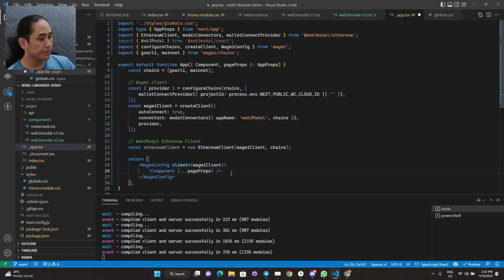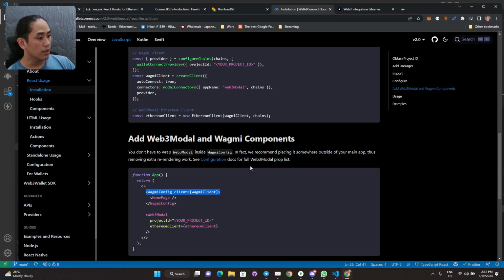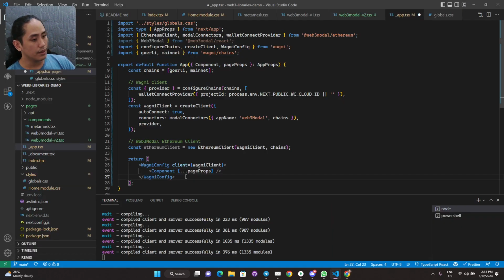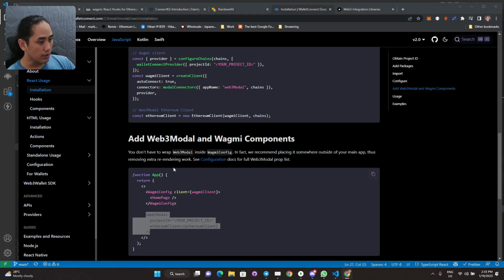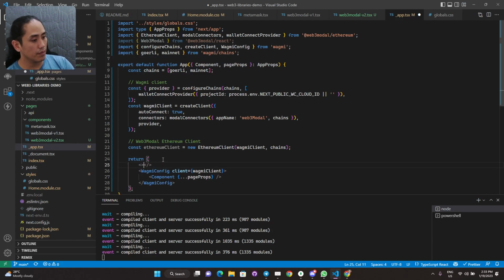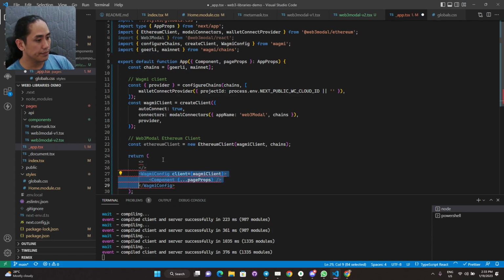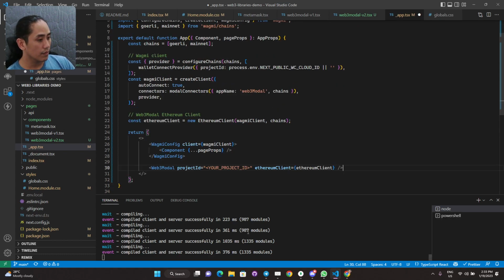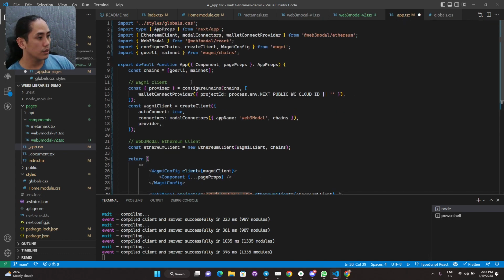Okay, and then we want the web3 modal component. Oh, all right, that is annoying. All right, just cut that.